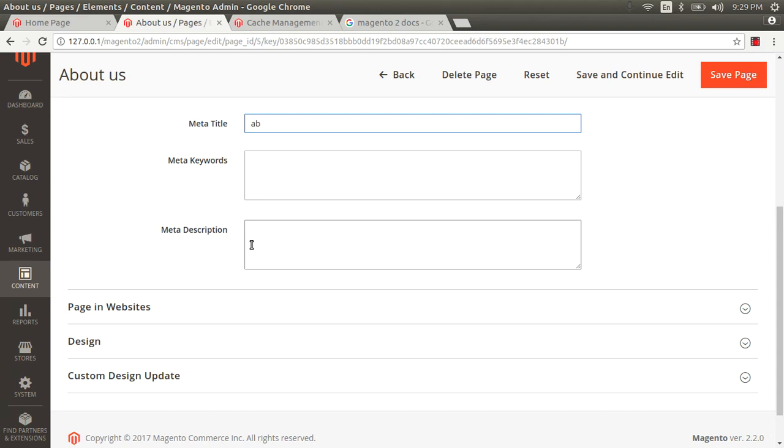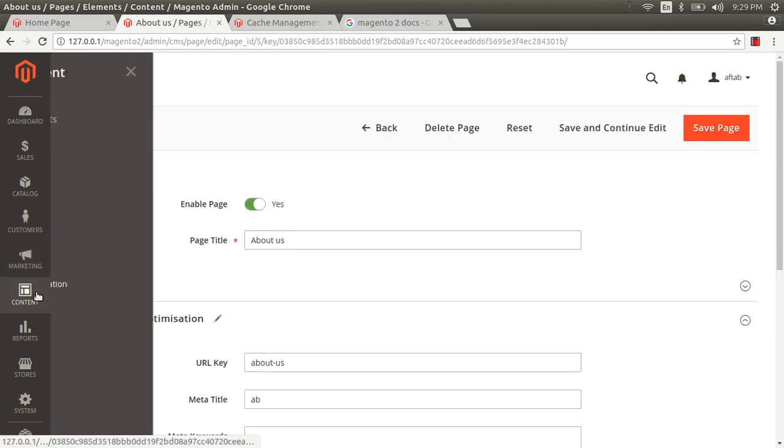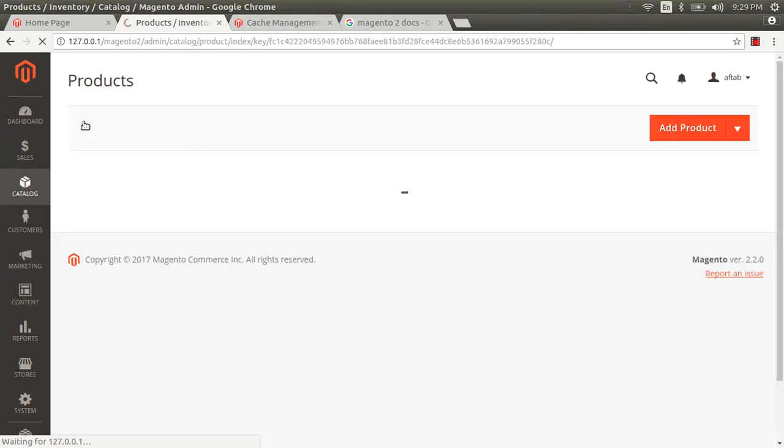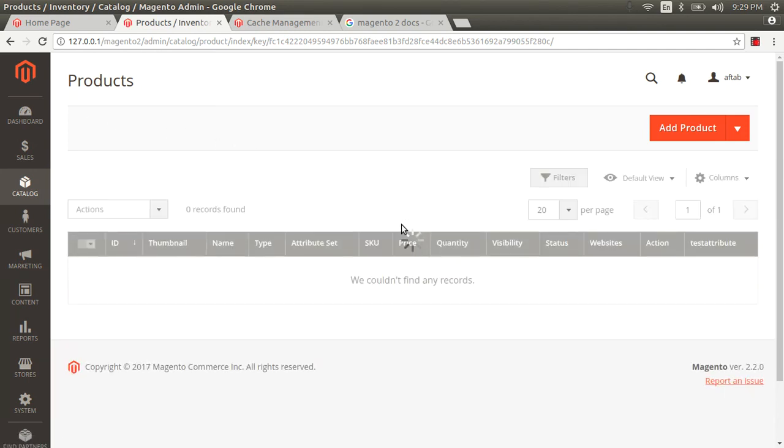So this is search engine optimization in Magento 2. If you fulfill all criteria, right, keywords as per your requirement, description. Magento also gives the limit on how many keywords or characters you can enter in the Magento description.